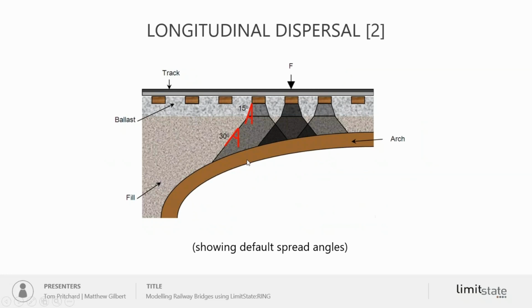In terms of the dispersion below sleeper depth, then effectively the user is free to decide what those angles of dispersion are. There are inbuilt defaults in the software that date back to the time that this software was developed in association with International Union of Railways, but you can change those to suit your assessment code, or if you have particular knowledge about the types of material you're dealing with. So here you can see again, you've got a concentration of load directly into the axle, and then reduced loading either side of the axle.